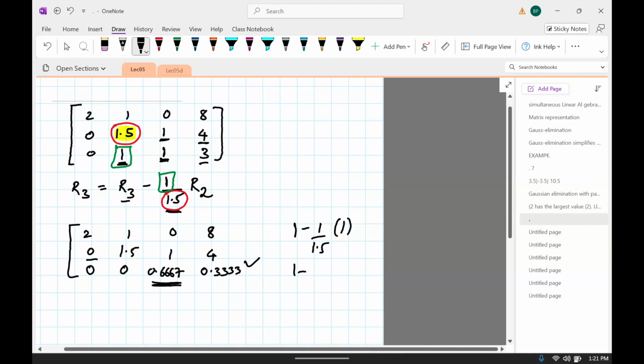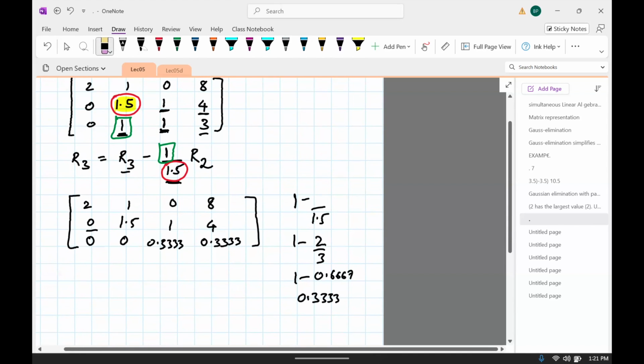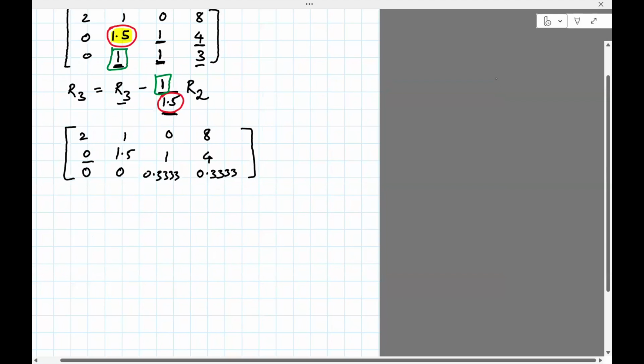So 1 minus 2/3. 1 minus 0.6667. Yeah, it's 0.3333. My bad. This should be 0.3333. Okay. Yes, I'm just deleting that to prevent clutter.